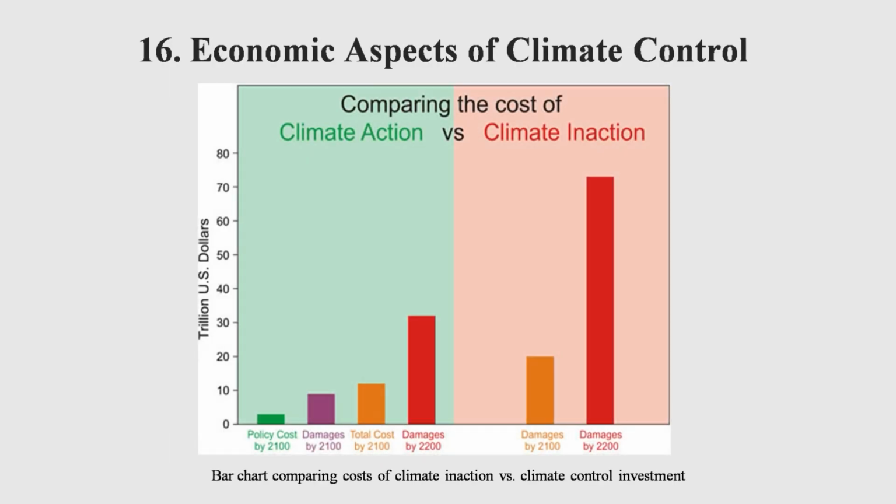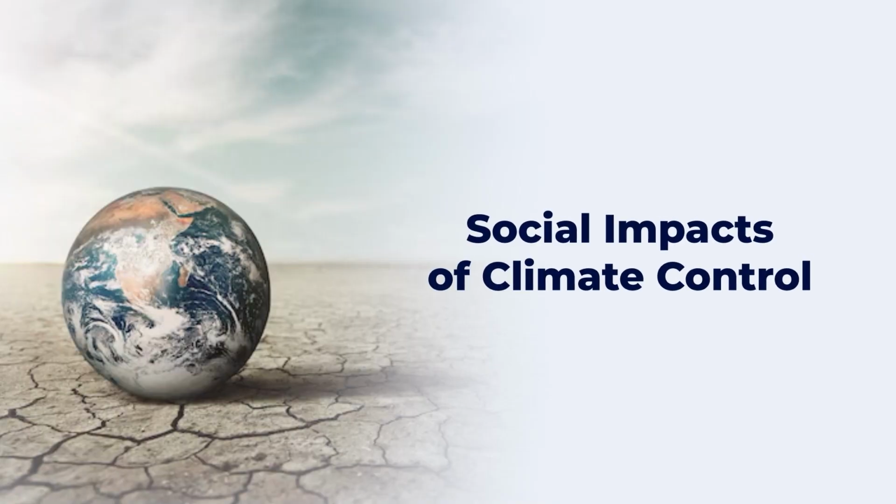Now, talking about the economic aspects of climate control, investing in climate control is very important, like investing in green buildings, investing in EVs, investing in designing sustainable agriculture, or designing use of renewable sources of energy. This is very important, because although there is a cost associated with it, the overall climate control or mitigation associated with this economic investment is very profitable in comparison to the conventional approach that we are using today.